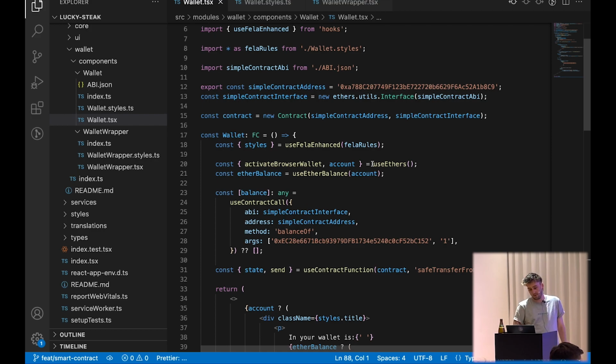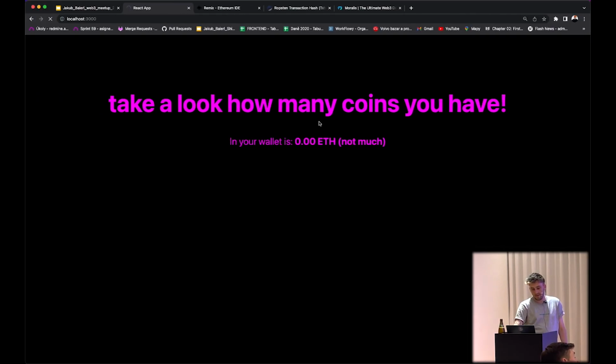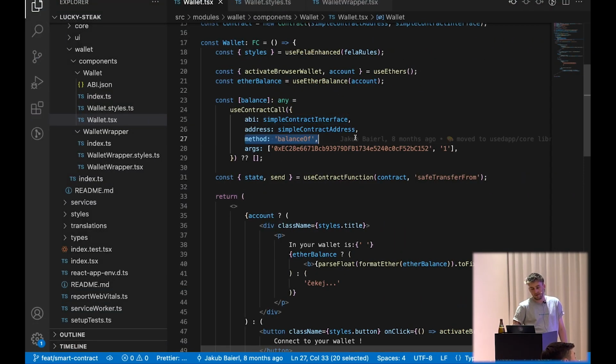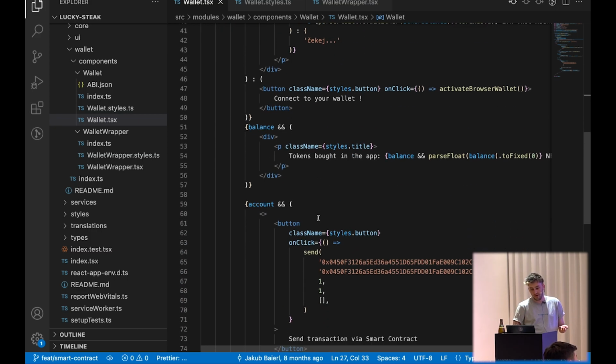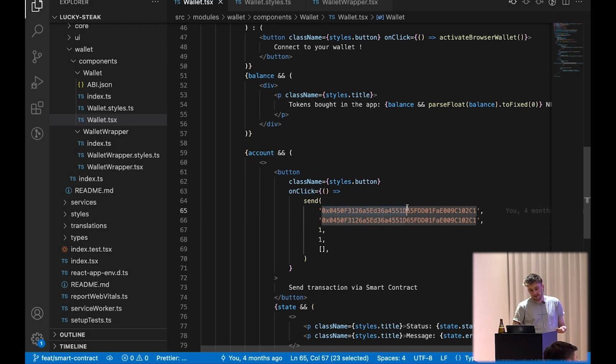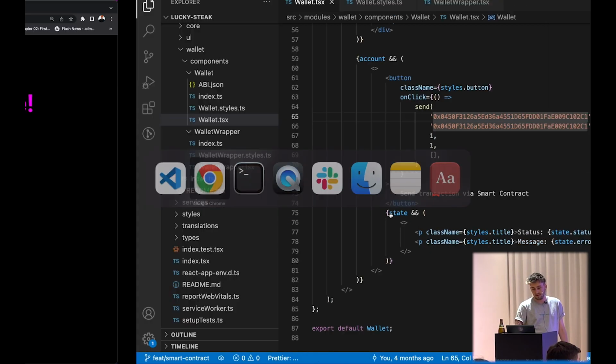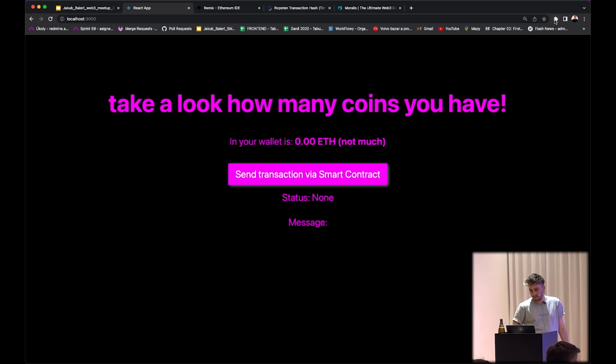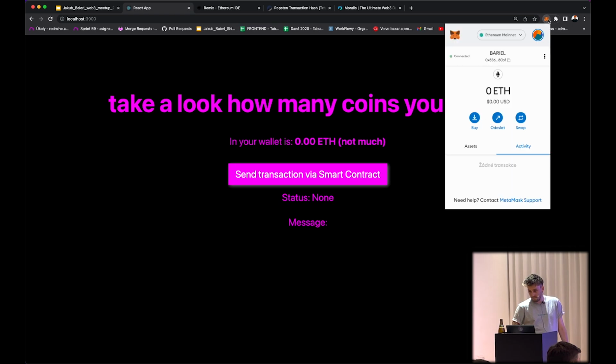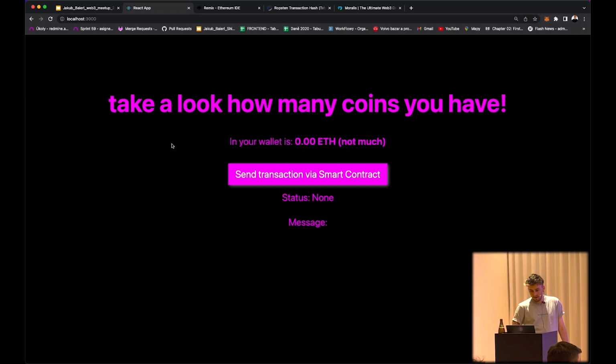So this is the code I showed you. We basically want to get the balance of our tokens or assets from the deployed smart contract, and we want to send a transaction from this address to this address, maybe to mint something or send some assets to a different account. And we also want some status and message from the smart contract. You can see here, I have to switch to the mainnet because, yes. So I have, the balance is not so good.